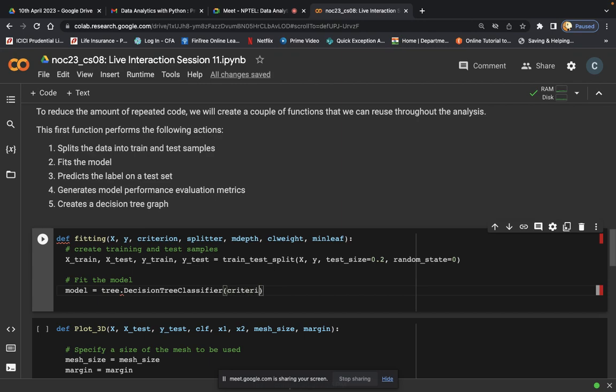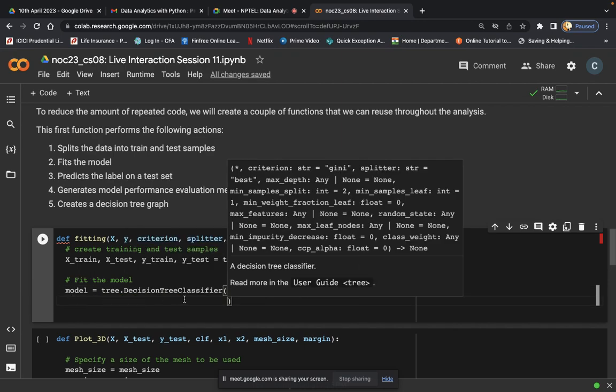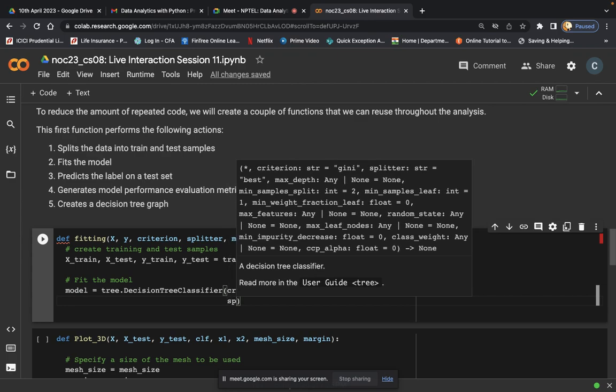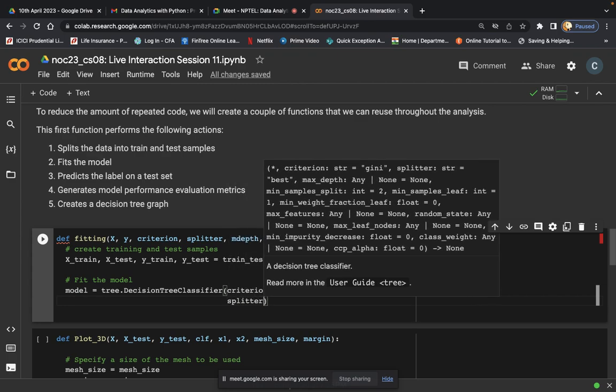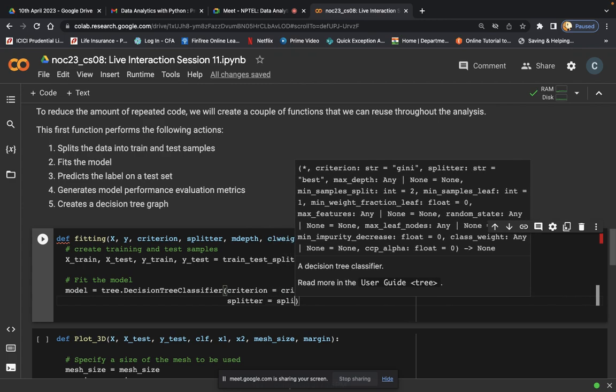In this we have to pass certain values. First, criterion, that is Gini impurity or entropy, whatever metric you want, which tells us whether the subtree you're creating is with less error or not. Then the splitter.